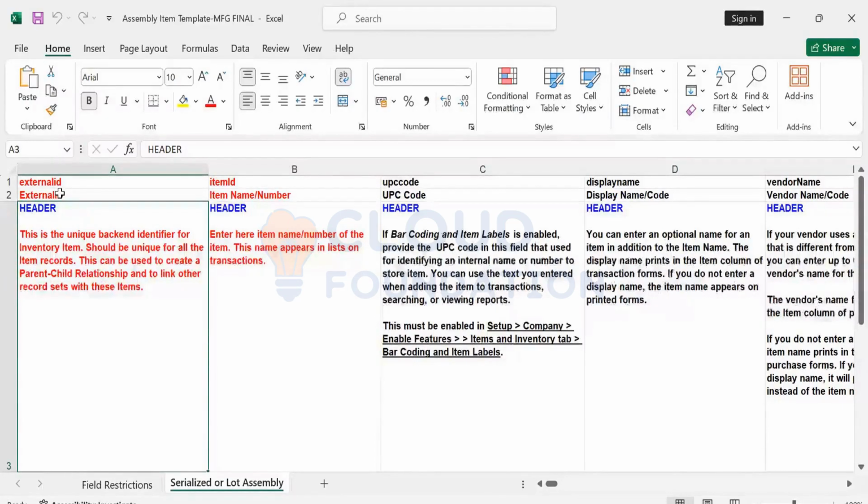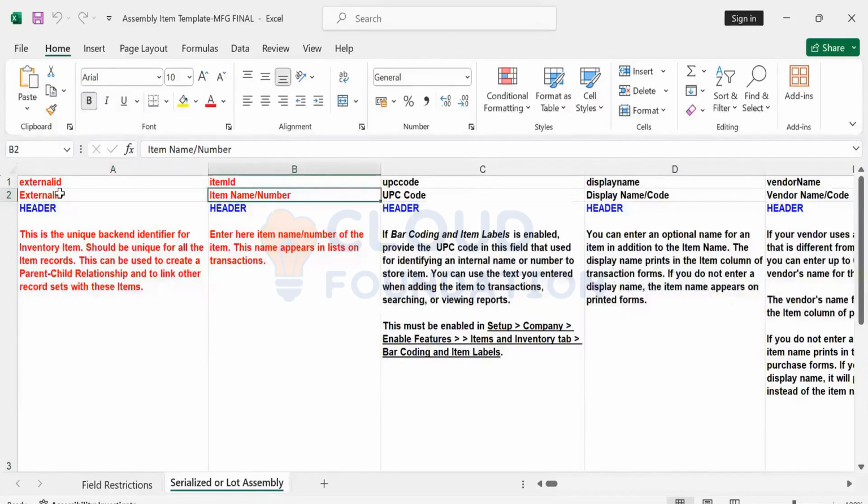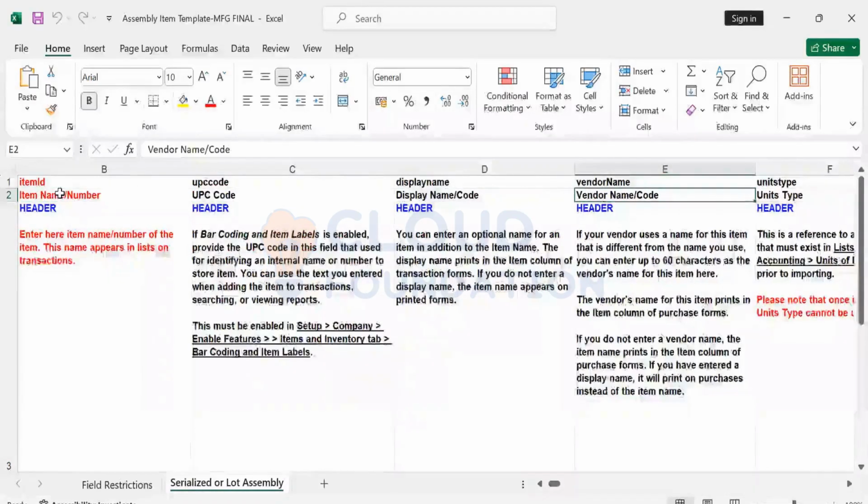That is how it is very clear. Every field name is actually present in this standard template. So the standard template that you have here, every field description is already available. And whatever you see in bold red color is a mandatory field. So without this field being populated, you will not be able to import your records. Anything in black is a non-mandatory field. It's up to the customer if they want to provide it or not.